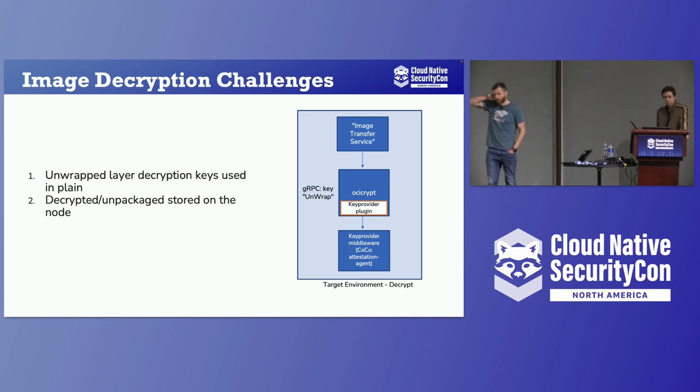Tobin talked about memory encryption and the reason why confidential computing exists. So without confidential computing, you might be processing confidential information in plain in your CPU, in your system memory. So that problem still remains without any confidential computing. And the unwrapped key information would still be one such example that you are processing in plain without confidential computing.